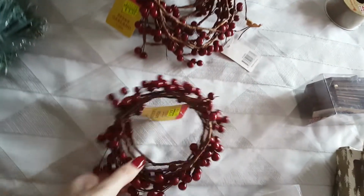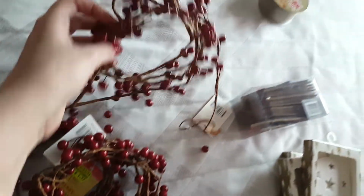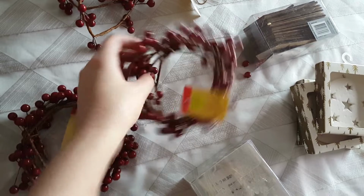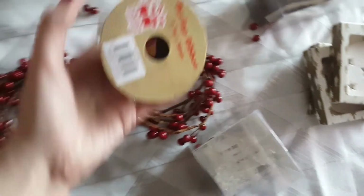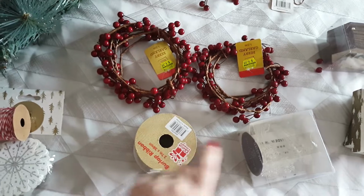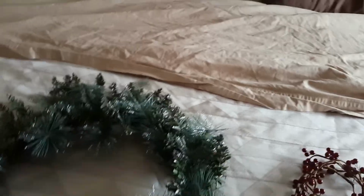Okay, so these were also from the dollar store, little berry garlands. They do unwrap like this to become like garland, but I'm actually going to use these. Oh, I've lost a couple. I'm going to use these ones as is, I think. I want to make like little wreaths to hang off the back of my kitchen stools. I've seen one of my favorite YouTubers, she did them with little green wreaths, but I really like the berry garland, so I also got some burlap ribbon to tie around those and use. I'll show you what I'm talking about once I've done it, but they look really sweet, so that's what they're for. And this extra one, I'm going to wrap that around in amongst this wreath, make it a bit more interesting. I really like the cranberries.